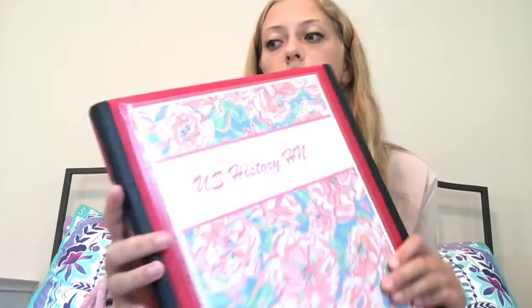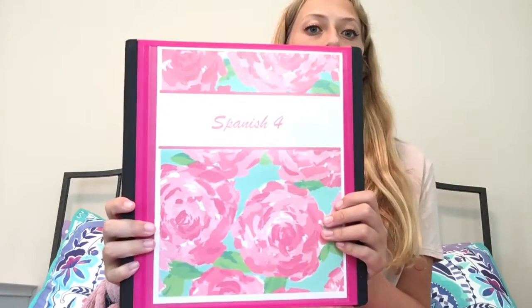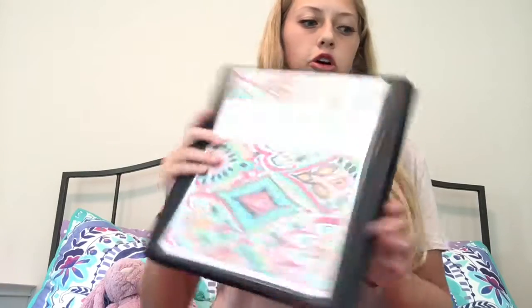As you can see, I already decorated the binders. I looked up Lilly Pulitzer-style binder covers on Google, found a bunch of templates, dragged them to my desktop, typed whatever I wanted on them, printed them out, and slid them into the front pocket of each binder. I have a red one for US History Honors, pink for Spanish 4, black for Algebra 2, purple for Human Anatomy and Physiology, green for Geosystems Honors, and blue for English 11 Honors — so now you know my classes!